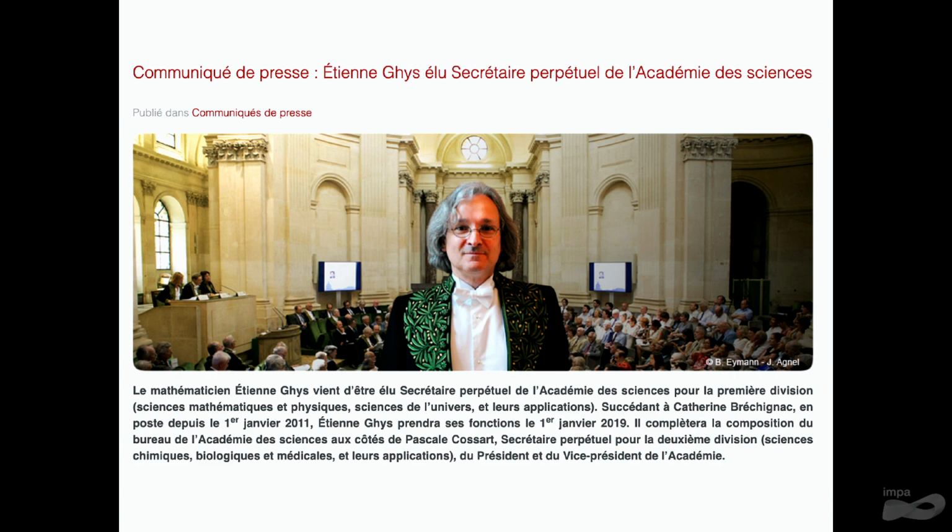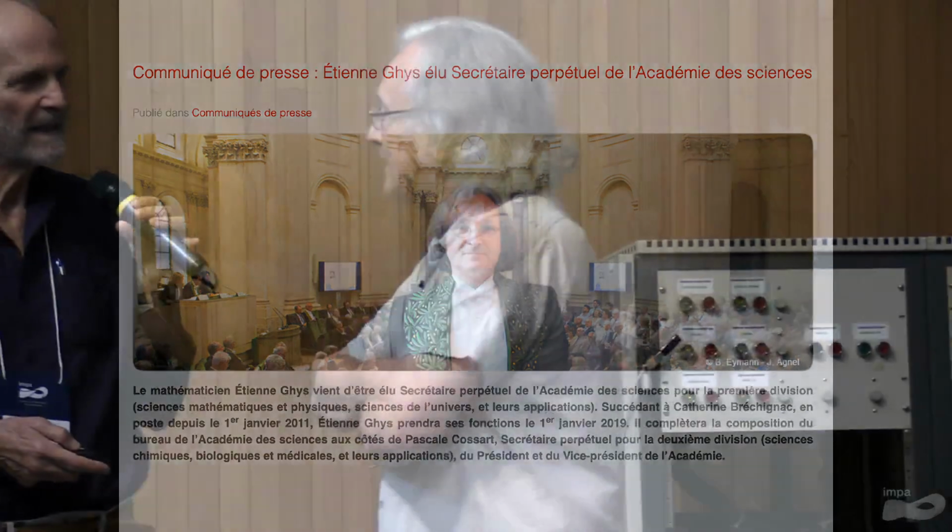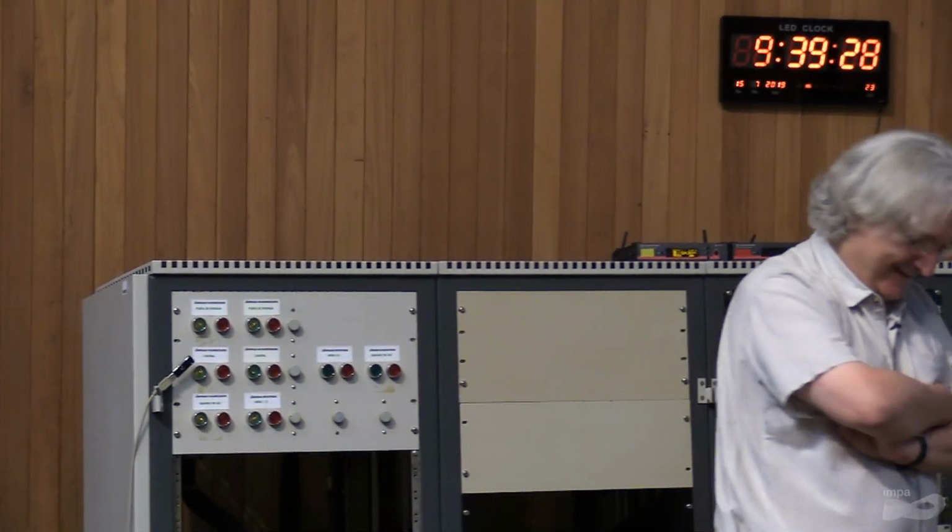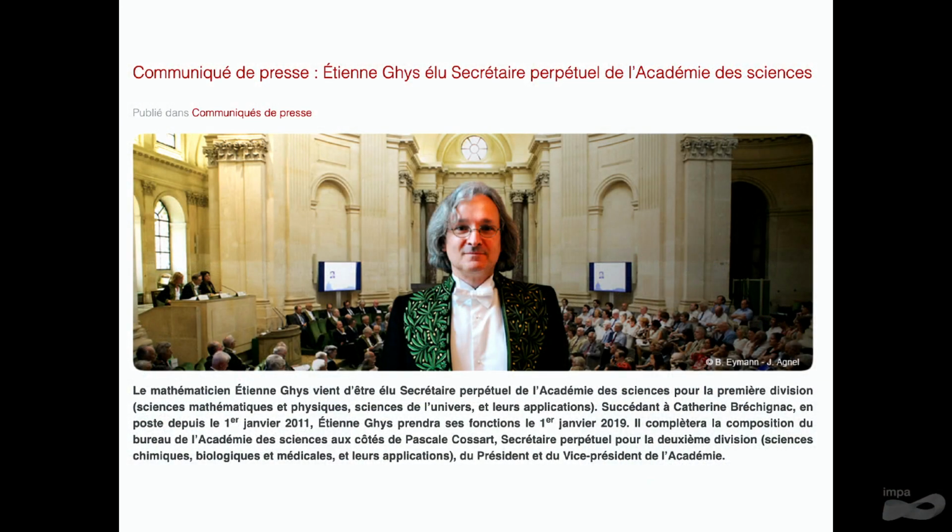But a question I could ask Etienne, do you have a sword? No. No. No. I think in the Académie des Sciences et Lettres, you had to have swords with their uniforms. Well, when I turned 60, my students offered not a sword, but a sabre. How do you say that? A saber? Saber. So I have a saber. Oh, I see. Okay. Well, okay. So that's. Thank you very much. That's the presentation of Etienne.